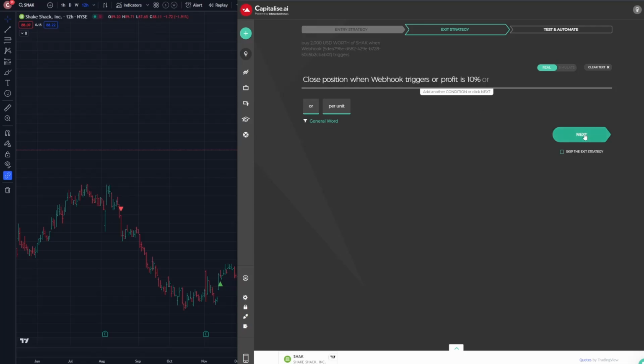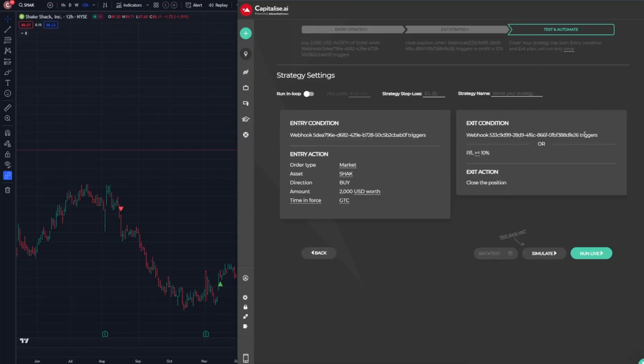So when I go next, it'll give you the entry condition, the exit conditions, and whether the exit condition or the profit and loss happens. Sometimes I will have only an exit condition, sometimes a combination of exit condition and a profit target. And of course, this profit target differs for ETFs, because ETFs move slowly and stocks move fast. So in ETFs, I will have like a 3% profit target. But if it is a triple leverage ETF, I might have a 10% profit target.